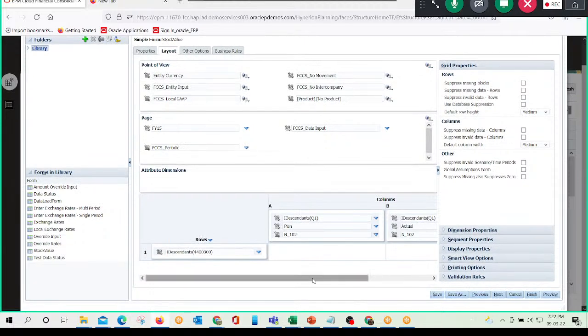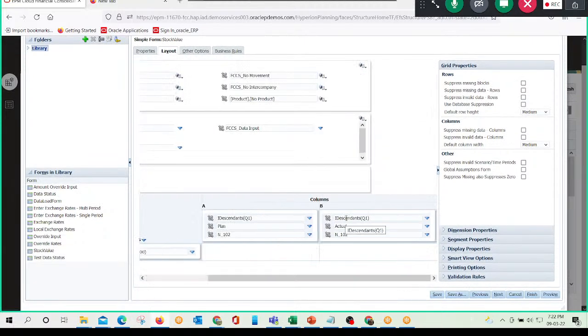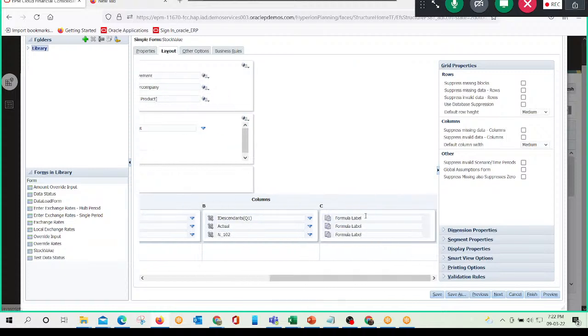We have to create a variance for this, so we will add a formula column. So right click here, and we can see we have a number of options: select member, add column, add formula column, delete column, move column left, and edit validation rule. So add formula column. It has created a formula column.